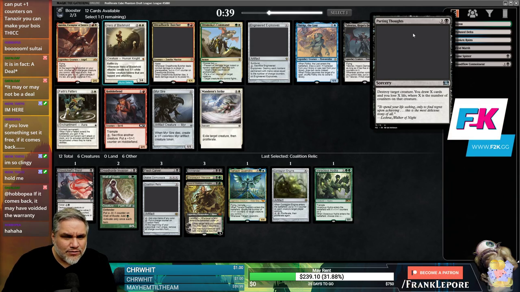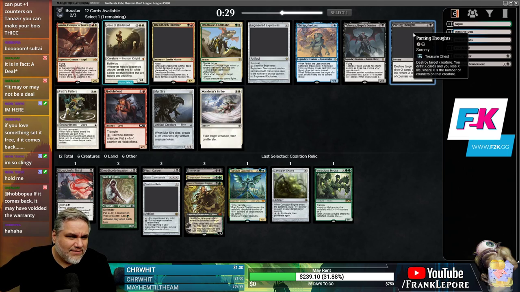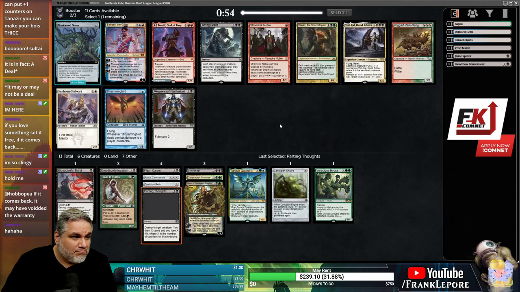Parting Thoughts is really good, too. Destroy a creature, you draw X cards and lose a line of X number of counters on that creature. Parting Thoughts also just kills anything. I kind of want the Parting Thoughts here. Just being able to kill anything is great, and maybe draw some cards is also great.